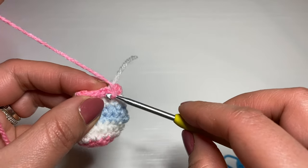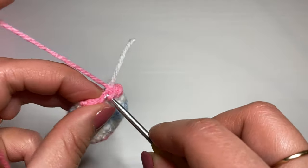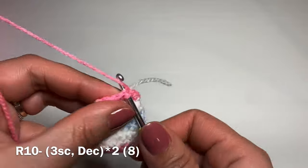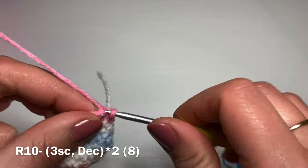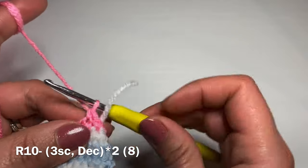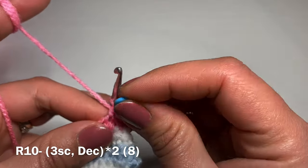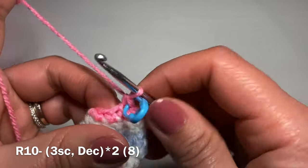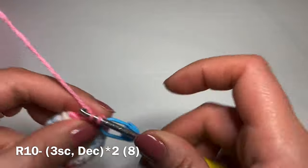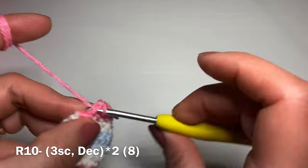first single crochet here. So slip your hook in the top part of this single crochet and you're going to start by working three single crochets in a row. Here's my first, stitch marker back in place. Let's move this thread out of the way. Follow this on with two more. Here's my second and third.